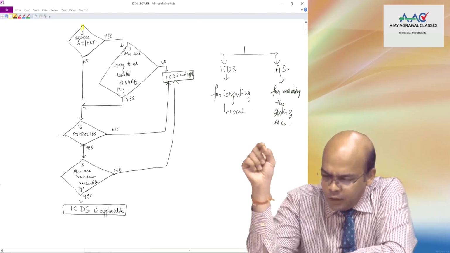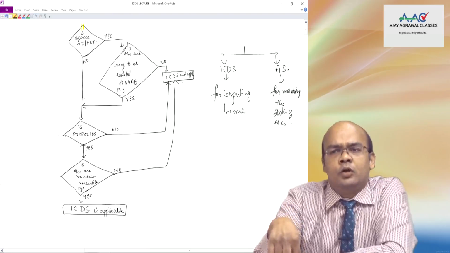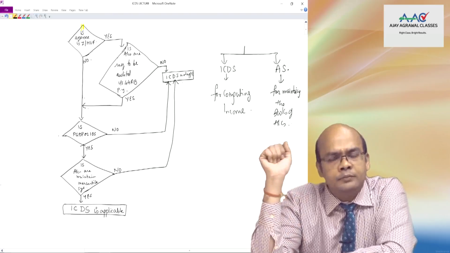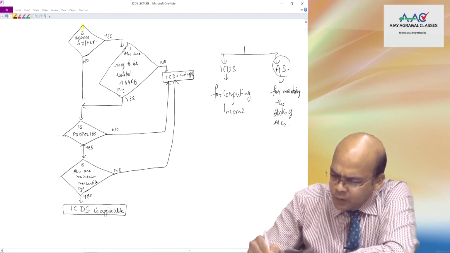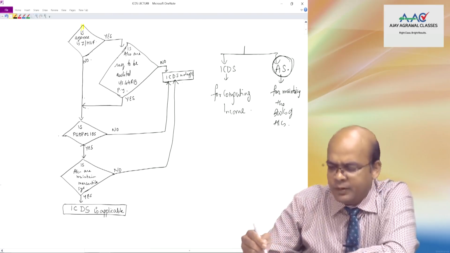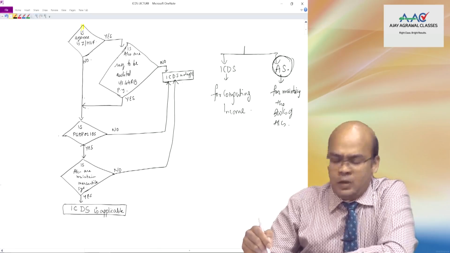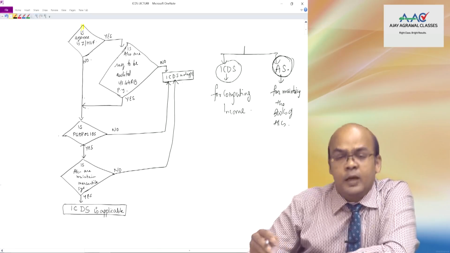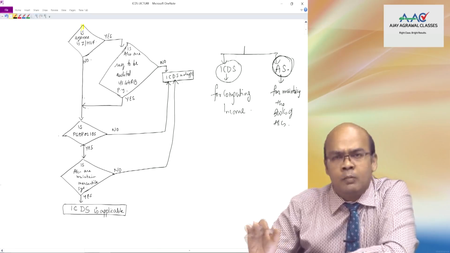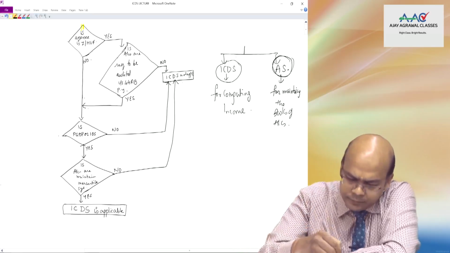Fine. Now for MAT shall I consider ICDS or not? No. Why? Because for MAT you need to offer the book profit and accounting standard followed by the company which are kept in front of what? AGM. Here in this case ICDS will not be applicable while computing MAT, but for normal provision it is applicable. Yes, fine.